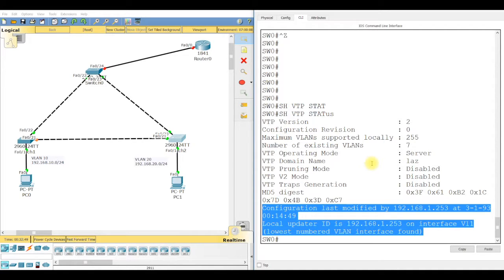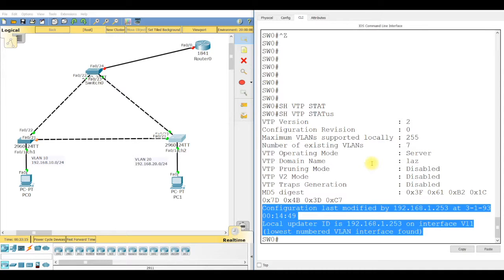And it lets us know what you see highlighted there at the bottom. So that's what we did earlier. Earlier, all we did was put a domain name. The only reason I did that is so that on the other two switches I don't have to do that. The lower switches can just participate all on their own, okay? Because it's going to come down, because the ports were trunked. We'll talk about trunking in a little bit. But that is what VTP does.